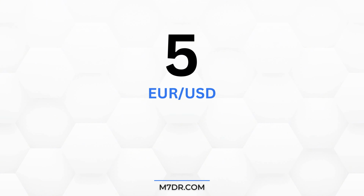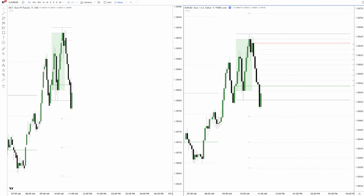Number 5, Euro versus the US dollar, Wednesday regular DR session trade. To the right you have the Forex pair Euro versus US dollar, and to the left the currency's futures market. Like I've already said in a previous video, you will miss out on important things like intraday gap imbalances or volume imbalances in the spot market price chart. Here again is a beautiful example of how you might have missed an important detail for this trade setup if you didn't look at the futures chart of Euro.